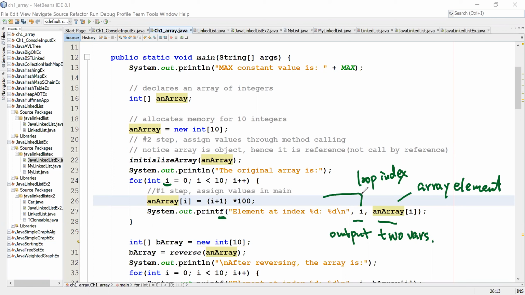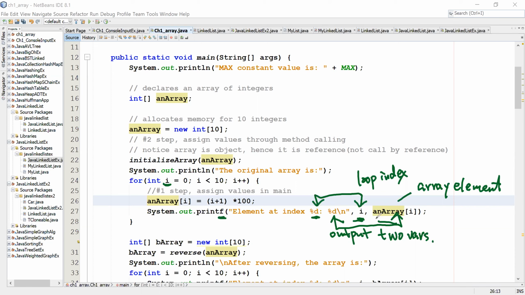And over here, I is an integer, so that's why the percentage D matches the I. And then the next array element is also an integer, so it matches this.